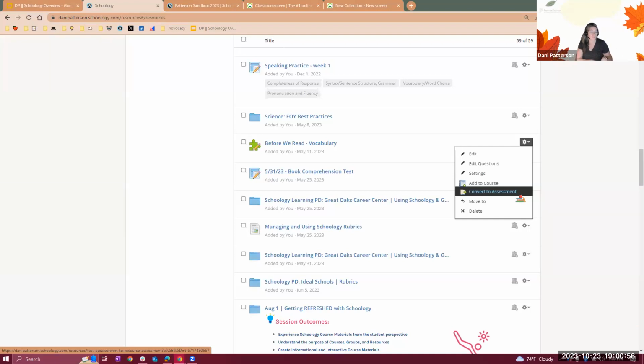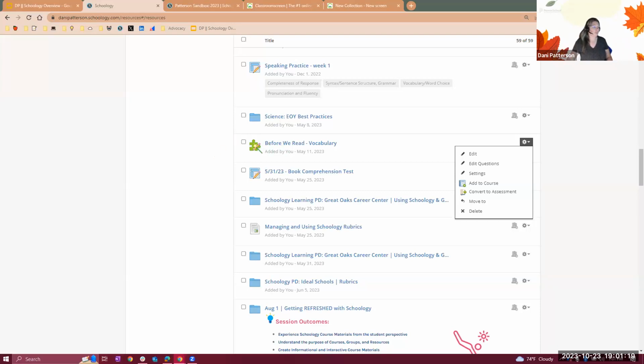So Heather's question was, if I'm creating a test quiz, which is Schoology's original assessment platform, and they're moving away from it to the blue puzzle piece, the enhanced assessment. Yeah, assessments is what it's called.